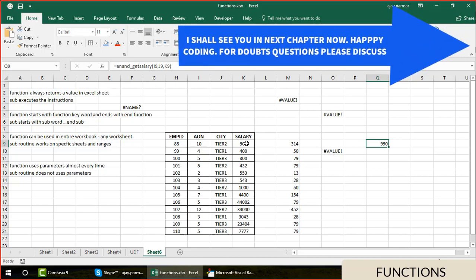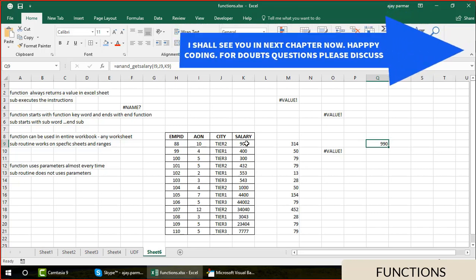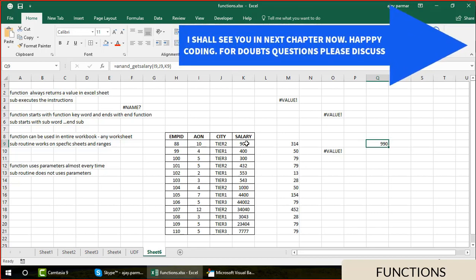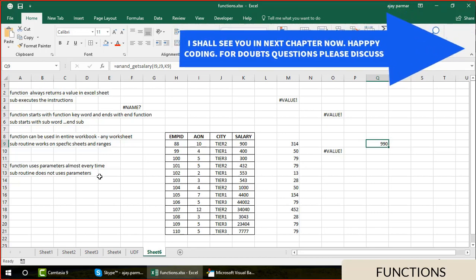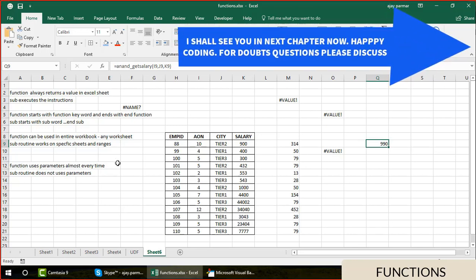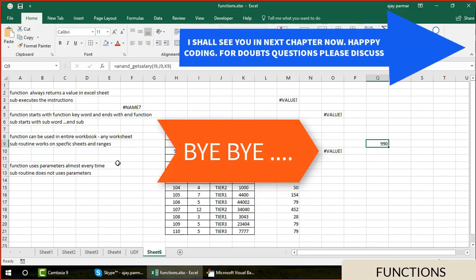In the next session, when we meet, I'm going to talk about how to use the arrays and functions together, because in the last chapter we did the arrays. But for now you must practice on all these things. You should go through this video, this chapter again and again. The assignments which I'm going to share with you, please go and work on those assignments as well.